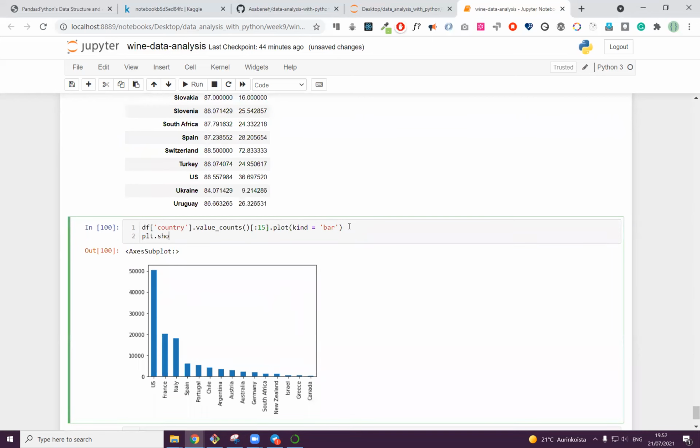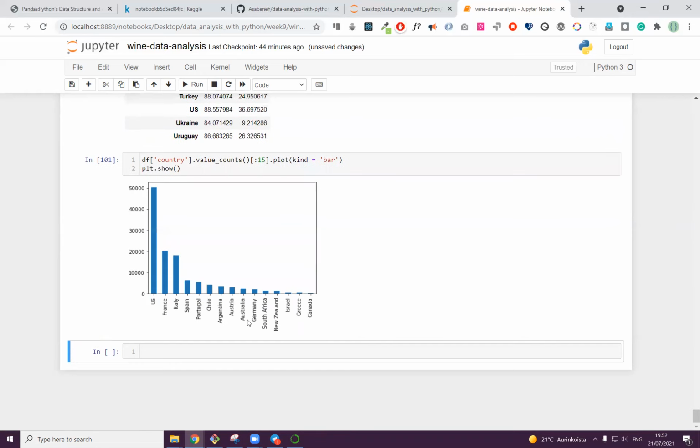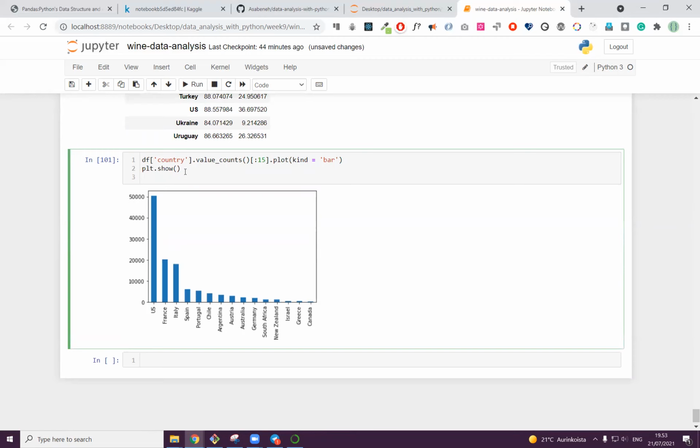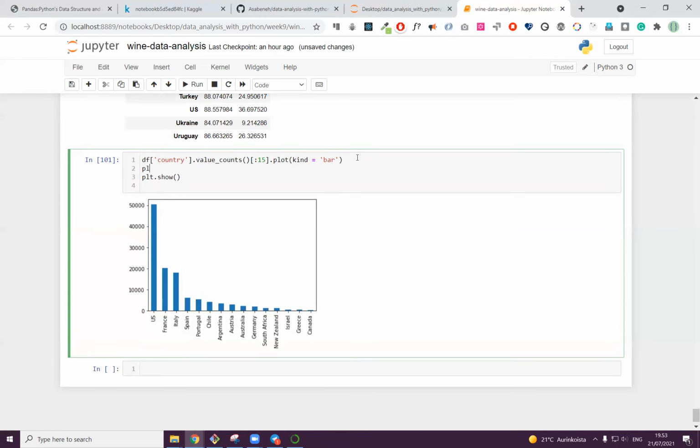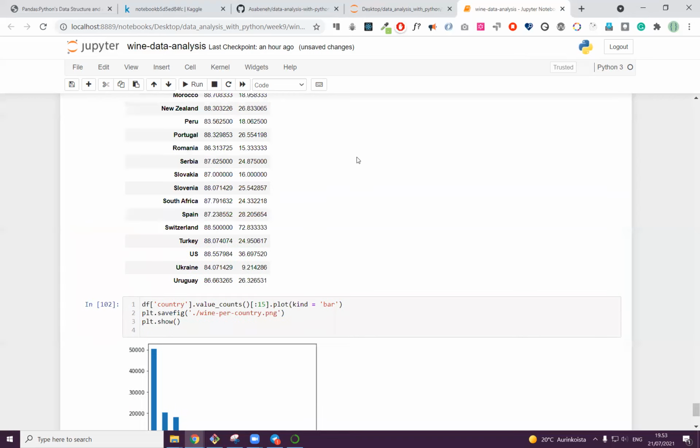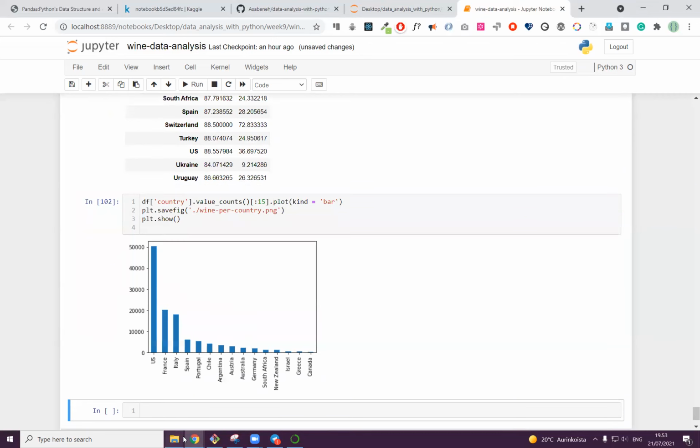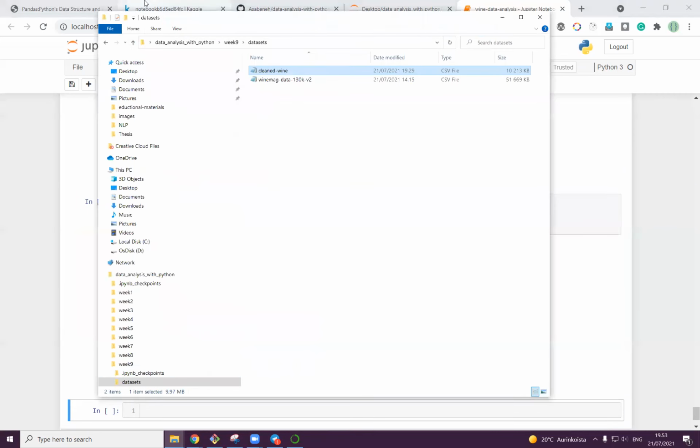And plot.show will show it. And remember, guys, you can also save your data. So you can say plt.savefig, and then you can call it wine per country.png. By now you should have the file over there.